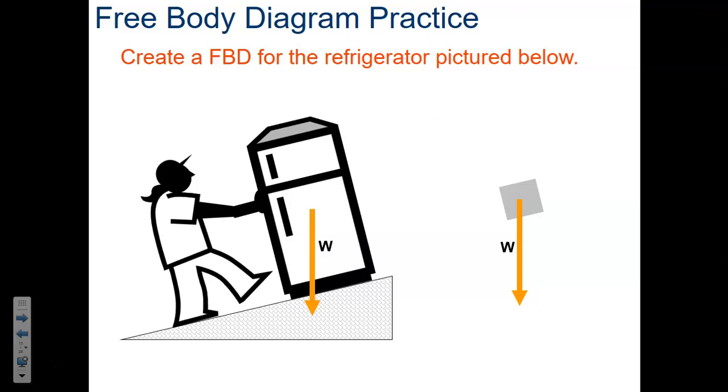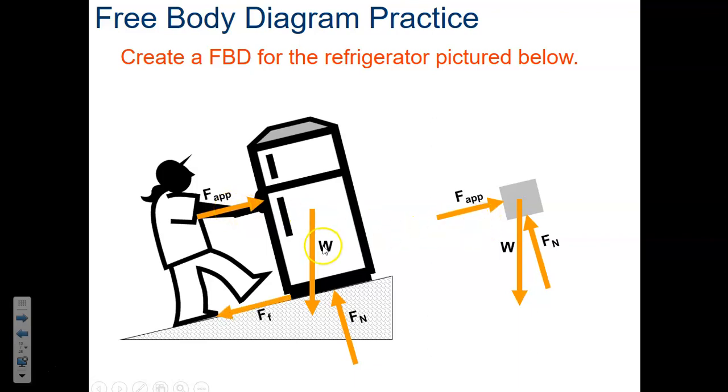We've got this person pushing the refrigerator, so I might do that one next. They call it an applied force. Oh, they do the normal force. Okay, so the normal force is contacting from the ramp. Now notice that it's not straight up and down here; it's perpendicular to the ramp, which is at an angle a little bit here. And so here we've got the applied force.